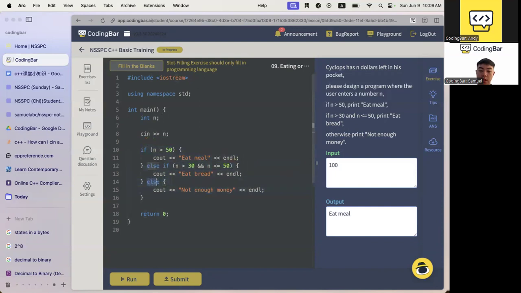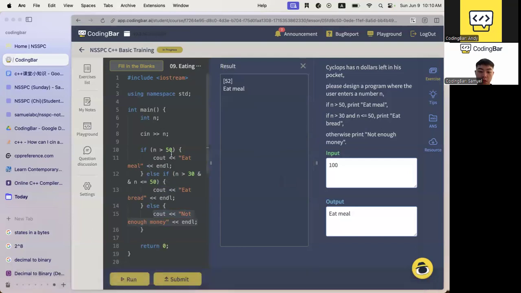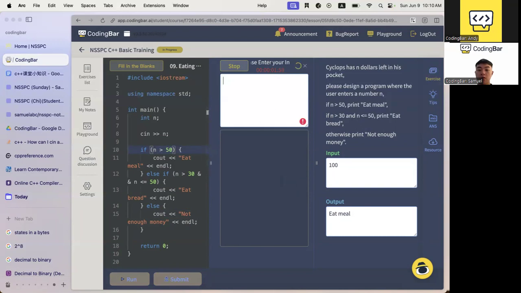So this will be an else. This structure is like: if a condition, else if another condition, otherwise, none of the conditions above match, so we do something else. Let's say this is 52. It will be eat milk because it's greater than 50. What if it is 32?